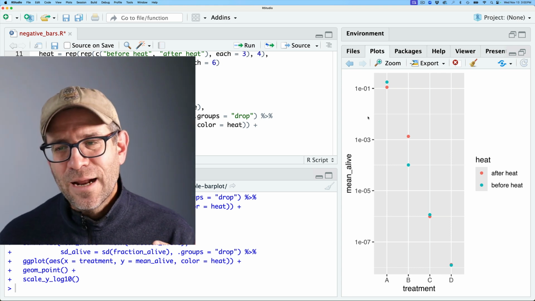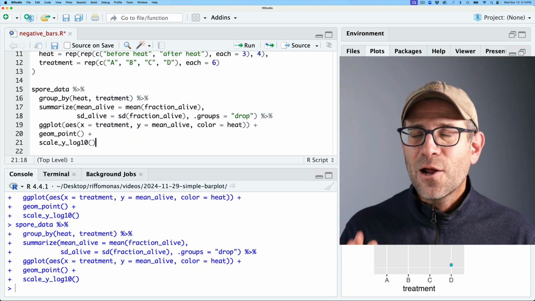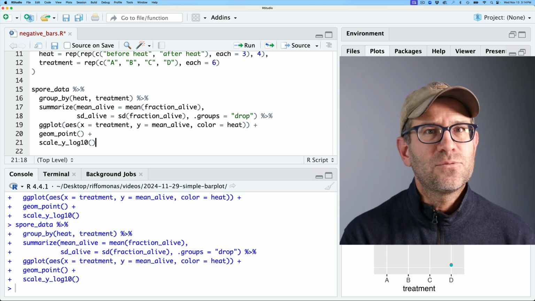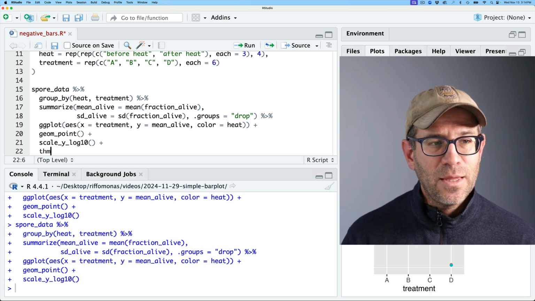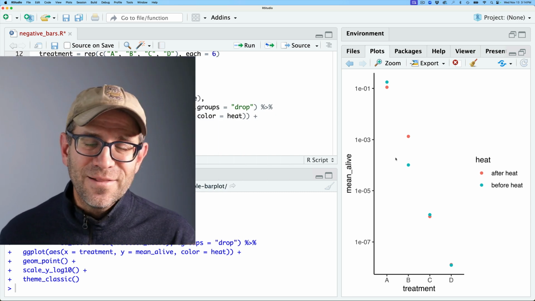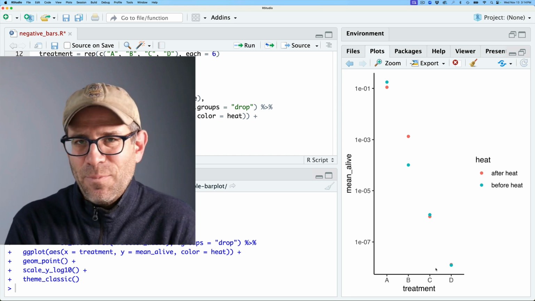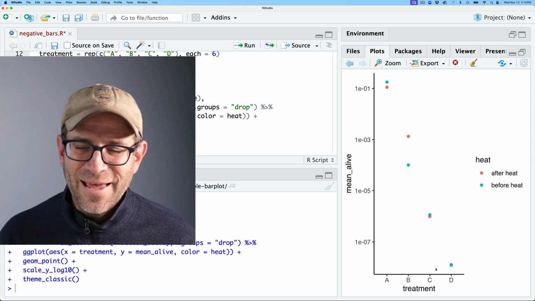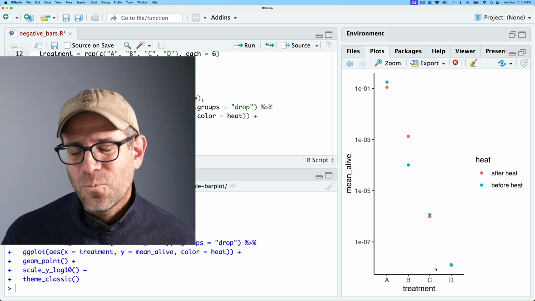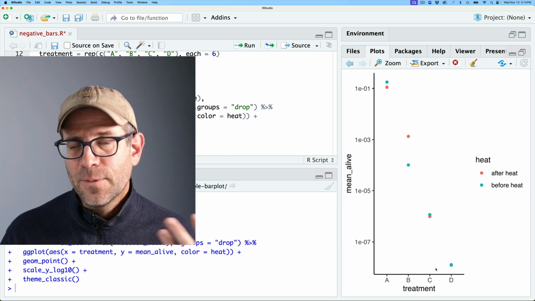So now we want to take it up and make it look a bit more like a publication quality figure. The first thing that I always like to do to take a plot from looking like it belongs in a lab meeting to something that looks like it's ready to be published is to add theme_classic. This will get rid of that gray background, those ugly grid lines, and gives us solid axes. And solid axes just make me feel grounded. I don't know why. Anyway, I think this looks clean. And again, your mileage may vary, and it's always a good place to start as we're building and improving the appearance of our figures.